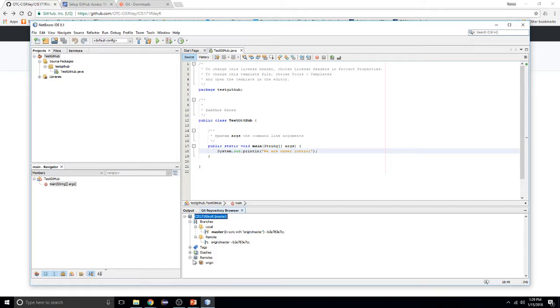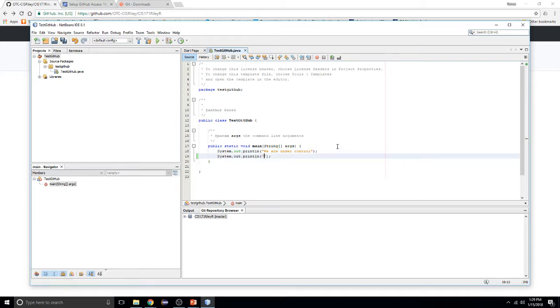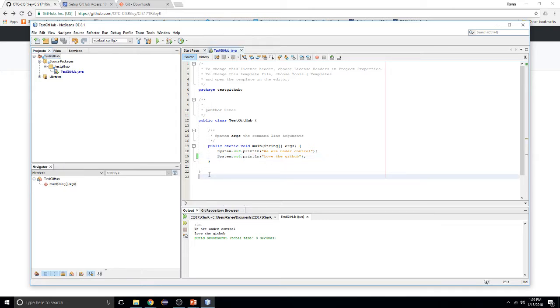So, great things that I can do. Now if I want to update my code, I can do it pretty simply. I've still got this project here. I'm going to add another line, and I'm going to run it. Now, I've changed this, and it's not in sync with what I have on the web, on GitHub. So I've got to be careful, right?